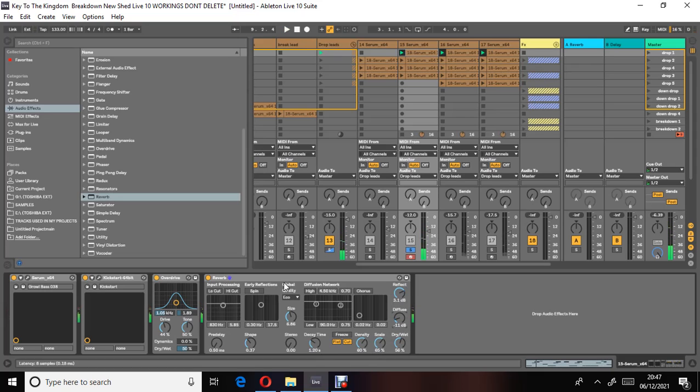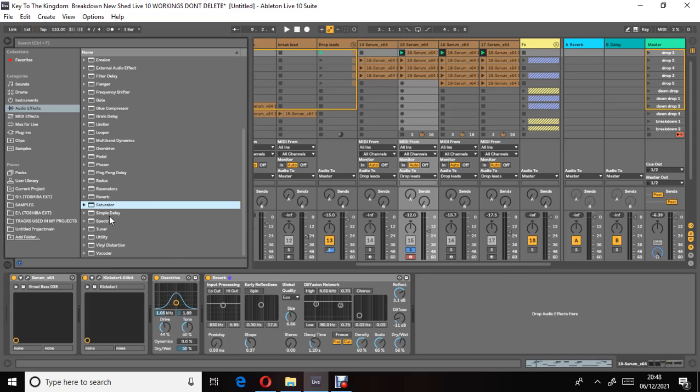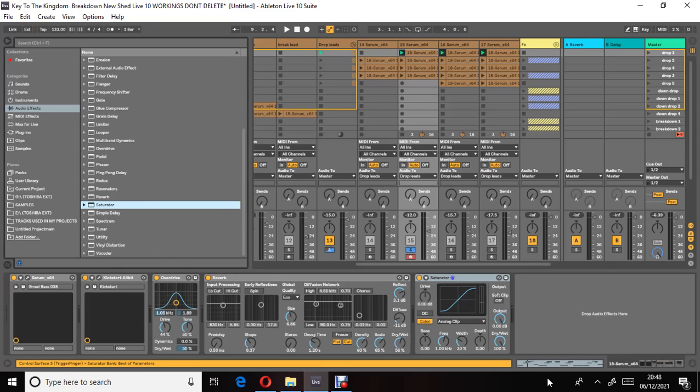Okay, so already we're getting that wider feel. Now a saturator to saturate them harmonics, the little peaks you see on a frequency. On a saturator, the drive is how much you manipulate the amplifier, the harmonics, and then the width is basically how much of that frequency will be affected. So, for argument's sake, if it's full width, the full spectrum at that frequency will be manipulated.